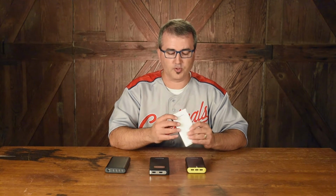But if you're using one of the battery eliminators where the external battery is your only power source, it'll shut your camera down, and if you're doing that in the middle of the game, obviously you're going to lose your recording. So that's kind of important to note.